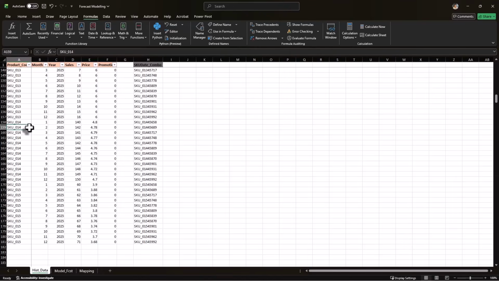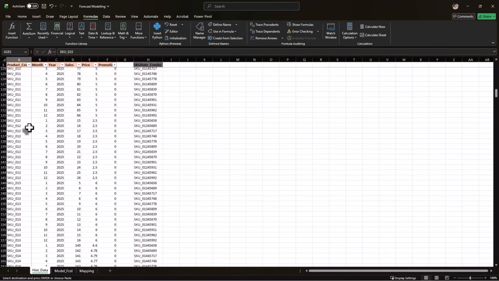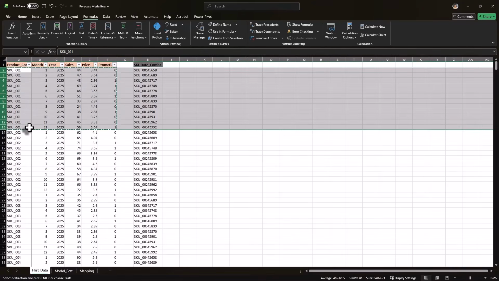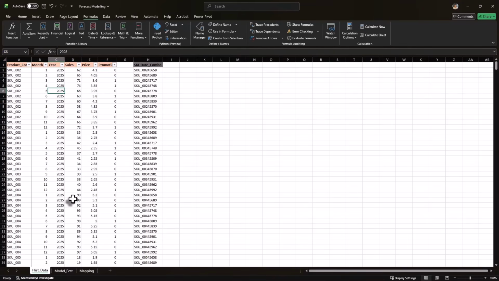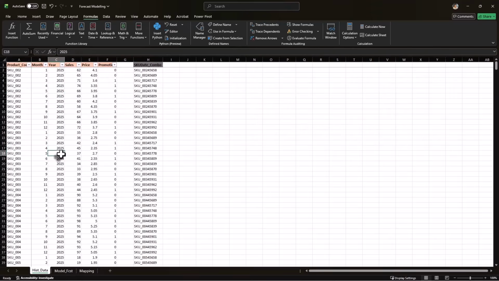So I'm again going to go to the historical data sheet. Let's assume that SQ1 somehow flows all the way down and gets deleted from the top, just because, let's say, from the ERP we get the data this way. If I come to the model forecast, you will see SQ001 has gone down, but the forecast method is intact. It's still applying the extrapolation, which was our intent. So now the sheet is dynamic and should be free from any errors that can come due to a change in the sequencing. Again, I'm just going to do Control Z of what we did here.